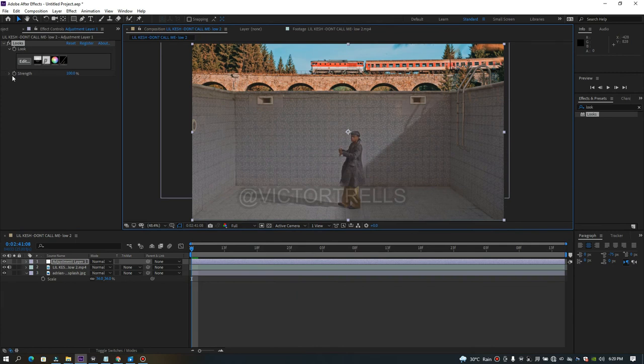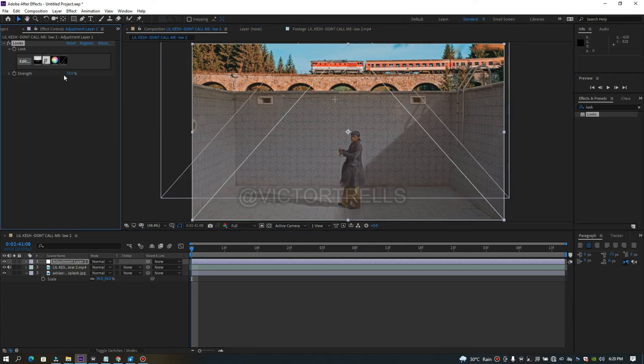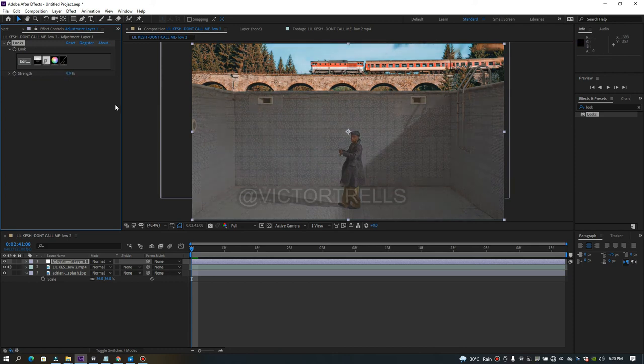Okay guys, this is something I forgot to talk about. You see this part here on the Looks effect control menu, the setting that says strength? Basically the strength is just like you controlling the opacity of the layer. If I take this strength down, you can notice that the color correction is reducing. Now it's no longer there. This is the same as controlling the opacity of this layer.